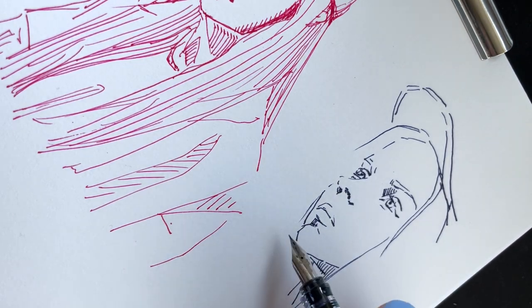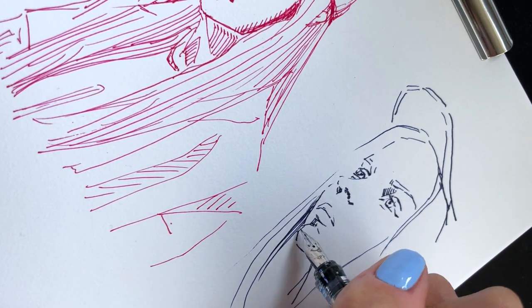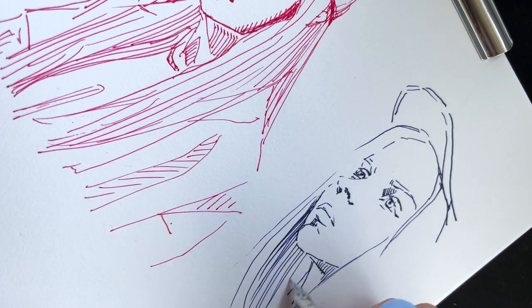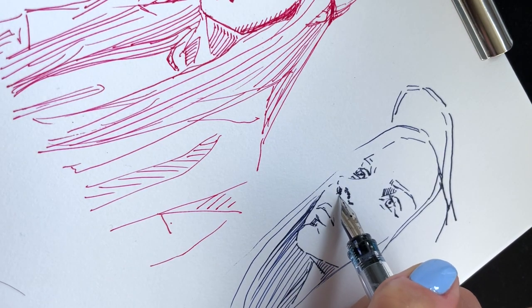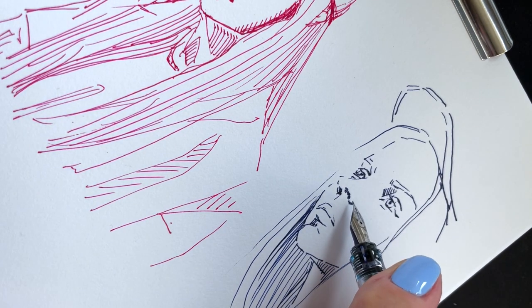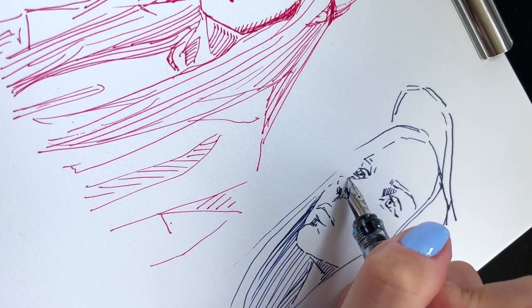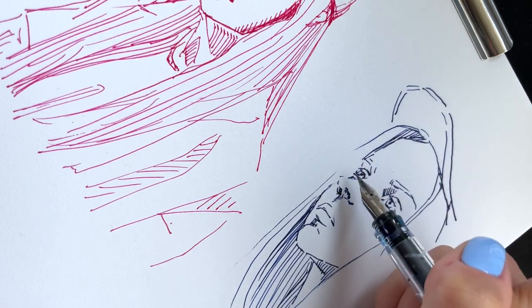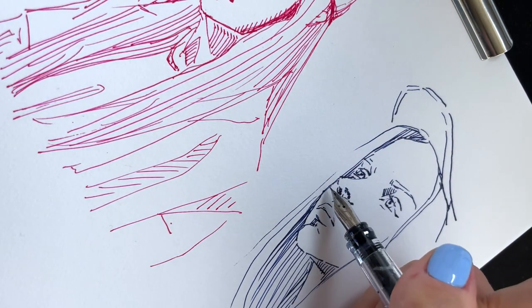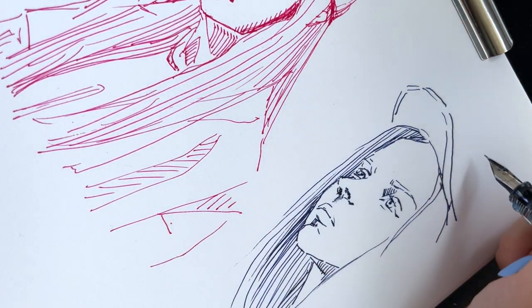If I were to compare fountain pen with regular gel pen, regular gel pen is quite predictable, and the ink it creates also isn't quite as uniform. When you make cross-hatching or cross-contour hatching that I often use in my portrait drawings, and you combine the lines together to create a patch of color, fountain pen ink is able to create a much more uniform look. Regular gel pens almost create this texture on the piece of paper, which I'm not a big fan of — I much prefer the look that fountain pen ink is able to create.